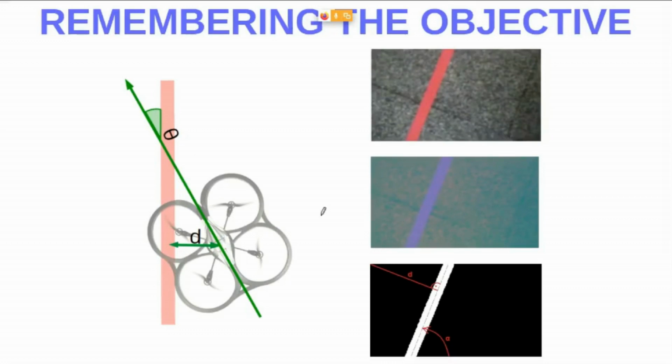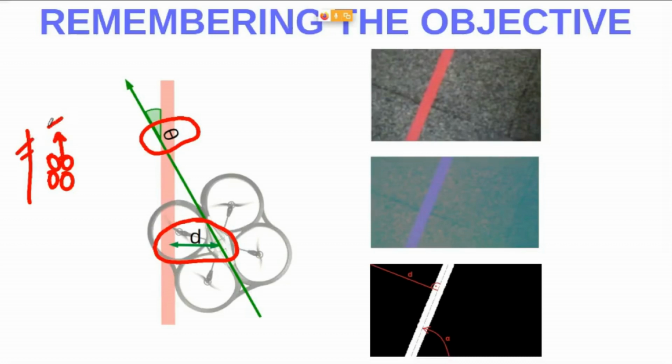The objective was to have the exact position of the drone aircraft, the center of gravity of my drone, with respect to the line on the floor, okay? And also I want to know the deviation angle, because maybe the drone is in the same direction as the line, so these directions are parallel. My only single problem is that I have some kind of drift, a difference between both positions, but the directions are the same. So I want this to be zero.